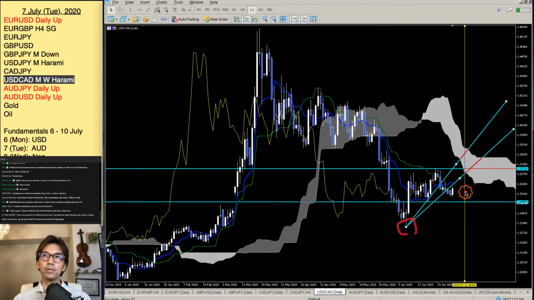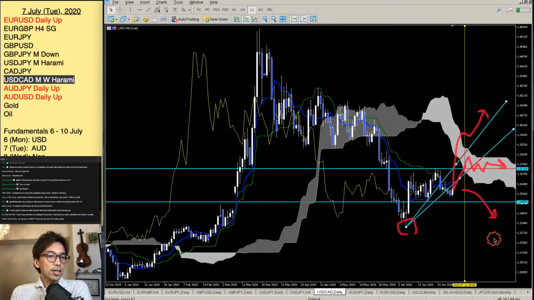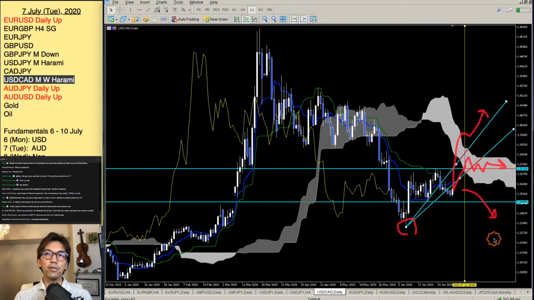And if the price results below these forecast lines, then we can expect that the market will go down. If the price is in the middle, then it can create a range. And if the price goes above the Kumo, above these forecast lines, then we can expect that the price will go up from there. Again, this is not 100%, but this can be one of the great ways to foresee the future move.